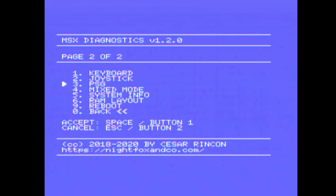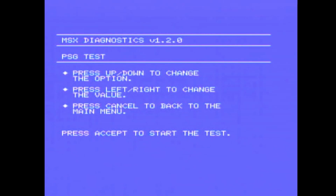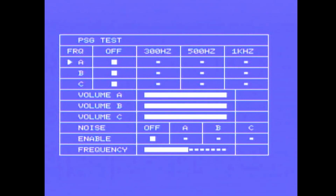So PSG, which I believe is sound, up and down to change the option, left and right to change the value. So we have channel A, 300 Hz, 500 Hz, 1 kilohertz. Channel B, C, we should be able to change the volume of channel A. And then we have noise, channel A, channel B, channel C, and we can change the frequency. So that looks like sound is okay.